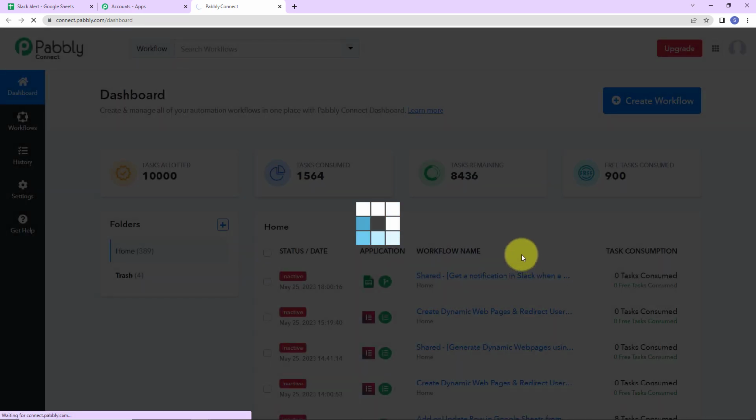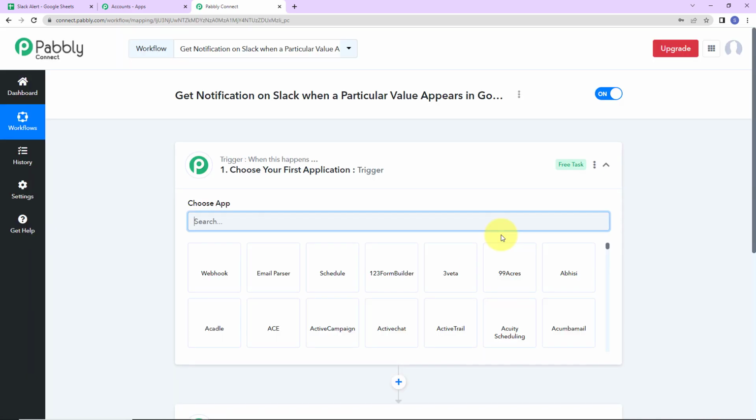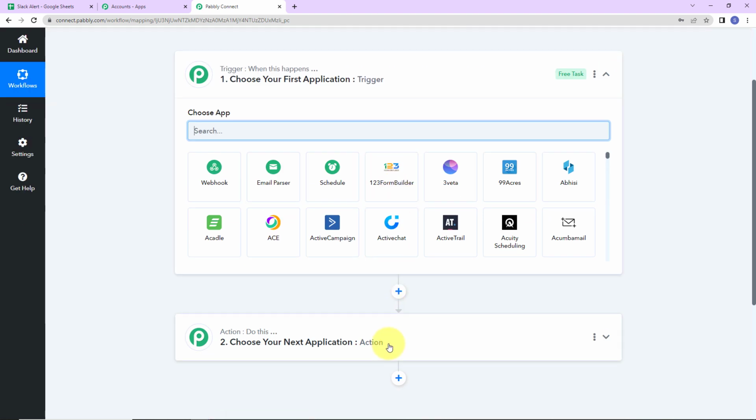Let's click on create. As we do that, here we have reached another window which has got two extremely important events. One is trigger, another one is action. Now triggers and actions are basically those two principles or concepts on which this entire automation works. Trigger is when this happens, action says do this. Basically action here is the response of your trigger application.